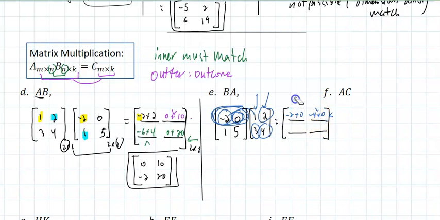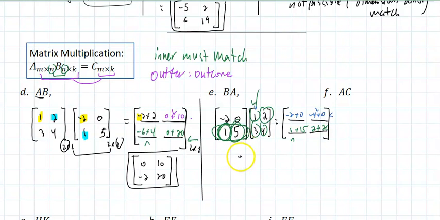Finish the first row. Done. Don't need to use that anymore. So this first row, I will no longer use. To find the second row, I use the second row. And again, first entry, use the first. 1 times 1 is 1, plus 5 times 3 is 15. To find the second, I use the second. 1 times 2 is a 2, plus 5 times 4 is a 20. Let me get that out of the way.